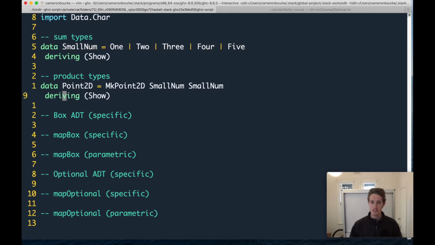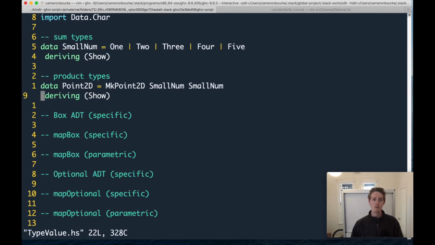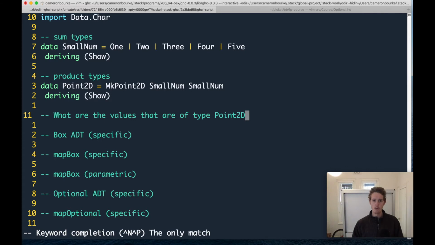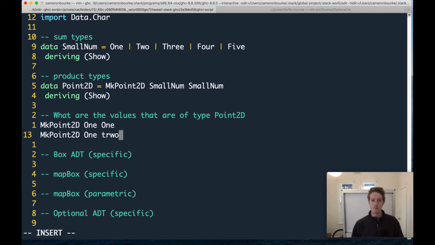But with point 2D, if you said, well, what are the values that are of type point 2D? It turns out the values would be 1 and 1 and 1.